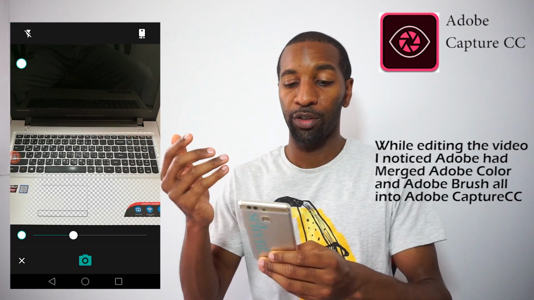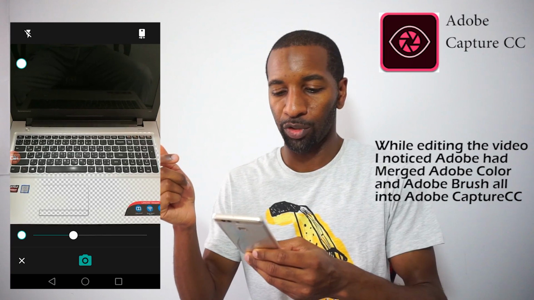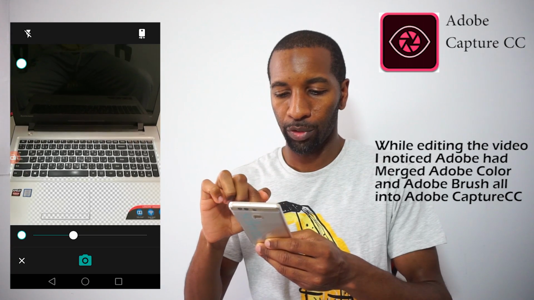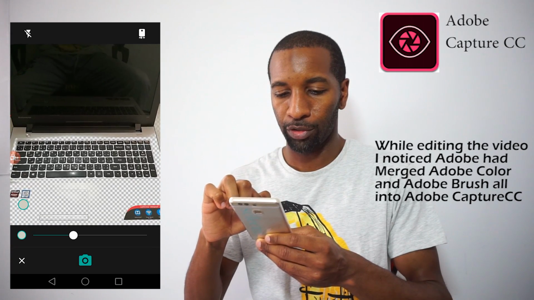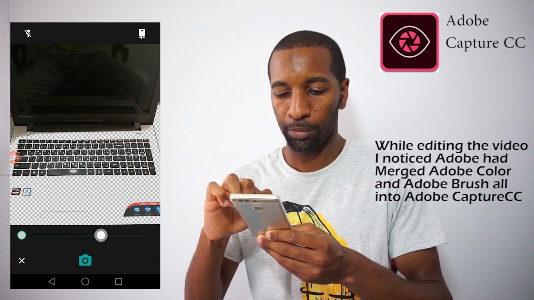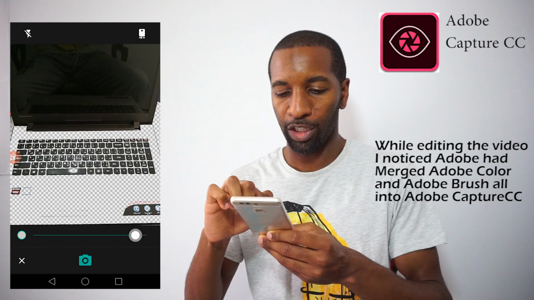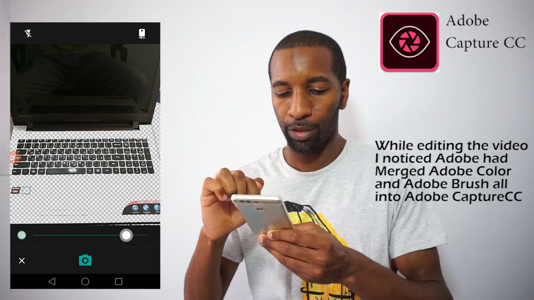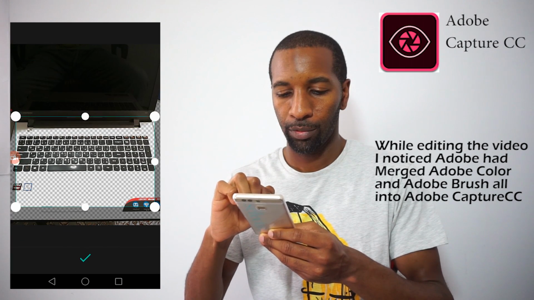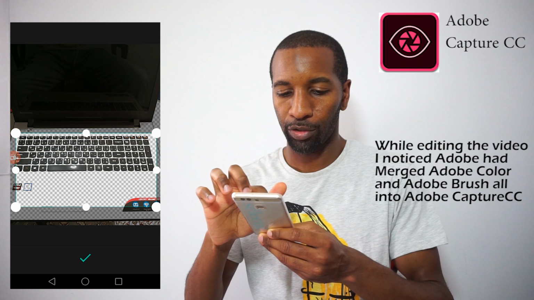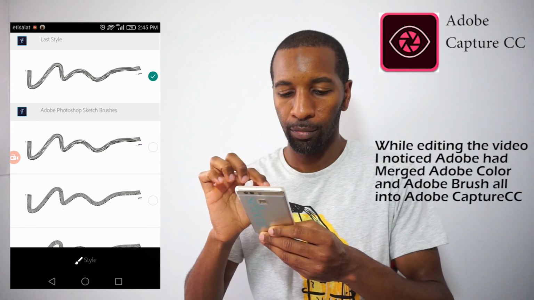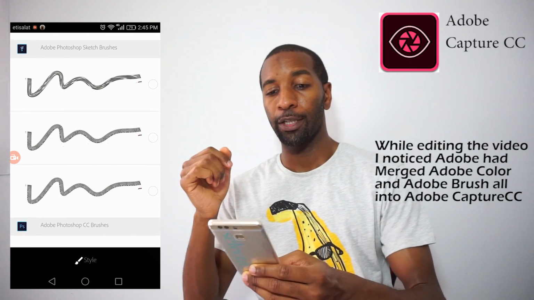Okay, so as you see on the screen, I'm looking at my laptop. Say for instance, someone wants a laptop brush, right? So all we would do is select the color that we want to eliminate and take that brush and make it strong and make it weaker. But since we don't want much of the keyboard erased, we're going to keep it right there. And then we're going to hit this camera button right on the bottom. And then we could crop our brush accordingly. Okay, so we'll go ahead and check that.